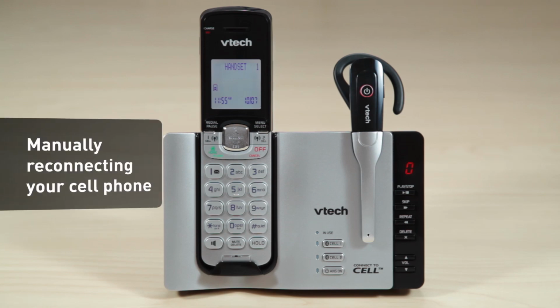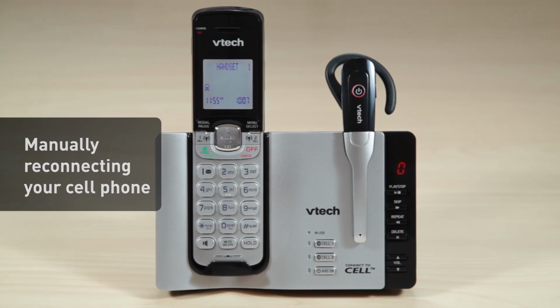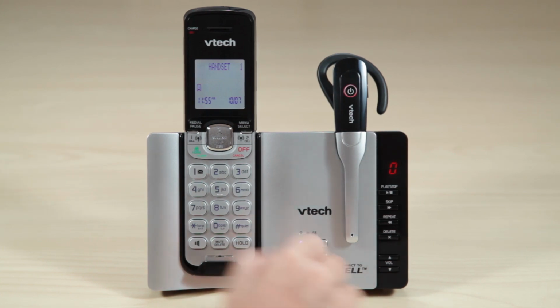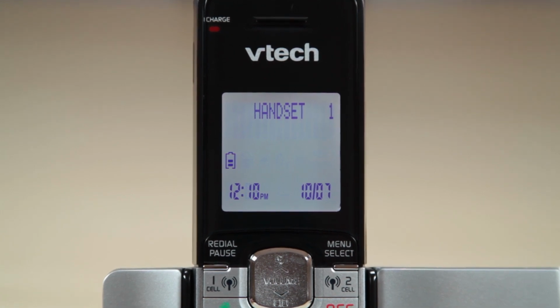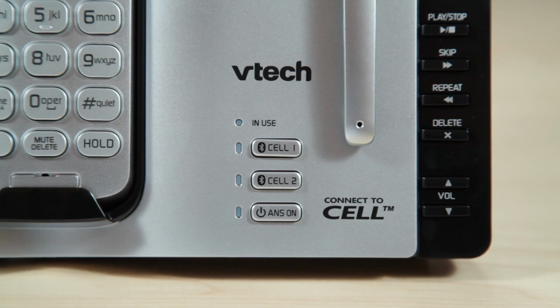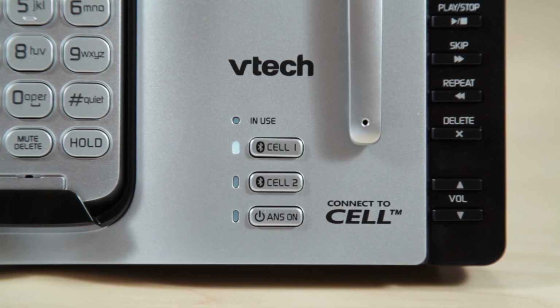The telephone base will then automatically reconnect to your cell phone. You can also reconnect your paired cell phone to the telephone base manually. Press cell 1 or cell 2 on the telephone base when it is not in use. The cell 1 or cell 2 light will blink. Once the paired cell phone is reconnected to the telephone base, the corresponding status icon will display and the corresponding device light, cell 1 or cell 2, will turn on.